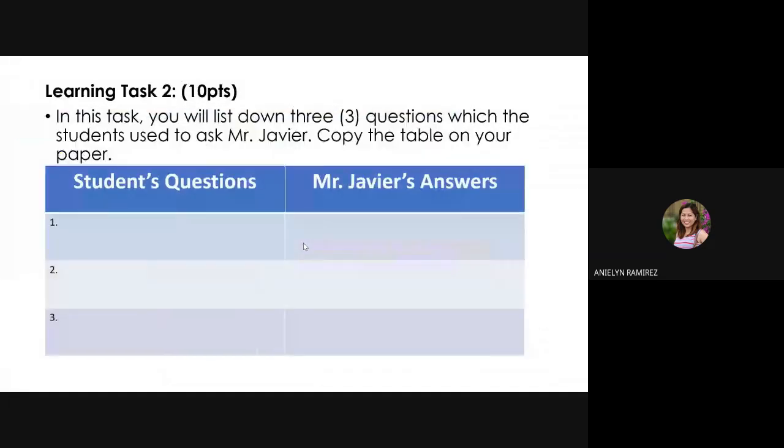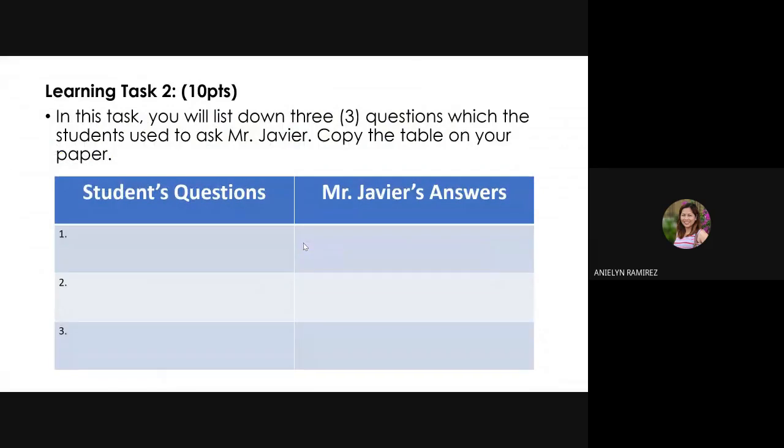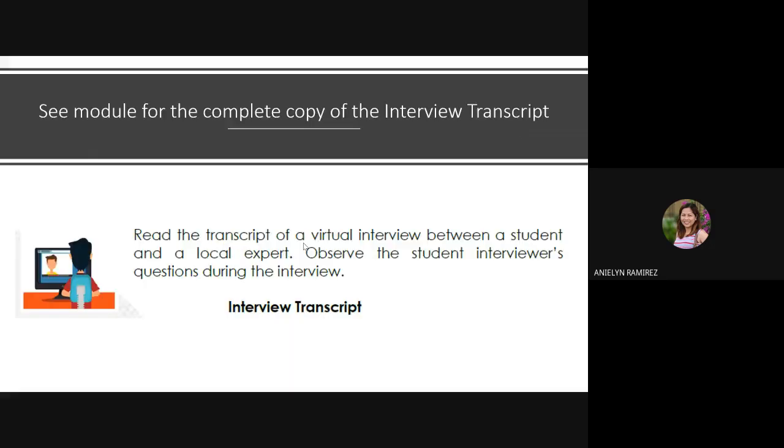And now, common mistakes last second grading: gumawa ng summary, mas mahaba pa sa original. I remember I also made a video lecture on summarizing, and I make it clear—or I made it clear—na a summary should be shorter than the original. Hindi pwedeng mas mahaba pa yung summary mo dun sa original. Kung ang original ay 10 sentences, then the summary should be 5. Kung ang original ay 5 sentences, a 3-sentence summary will do. Hindi mo kailangan kopyahin entirely, and otherwise it is not a summary. So ganun daw ang gagawin mo, short. And now you may begin. In this interview, the student asked Mr. Javier about—ayun na, narinig na naman natin yung word 'about,' ma'am, tungkol saan—and then continue the sentence. 3 to 5 sentences will do. Kaya nga 5 points lang ang ating binigay diyan. Learning Task 2, 10 points: in this task you will list down 3 questions which the students used to ask Mr. Javier. Copy the table on your paper. So tingnan ninyo to. Student's question, Mr. Javier's answer. So sa left, isusulat mo ano yung mga WH question na ginamit ng student, and then dun sa right, we're going to list down also the answers given by Mr. Javier. So lahat naman yan, andun ang sagot sa transcript, sa interview transcript. That's why it is very important that you read the interview transcript.